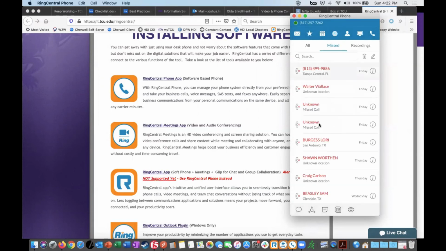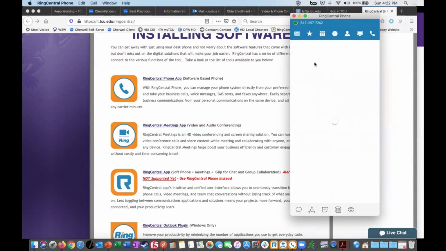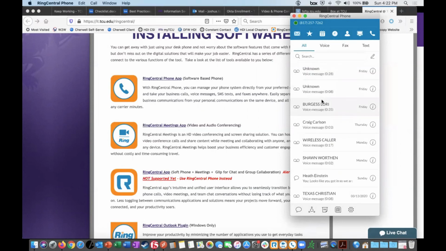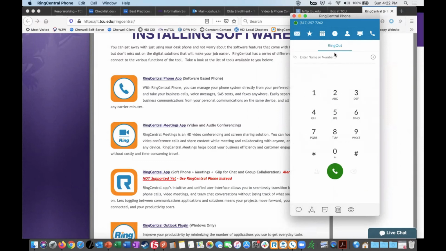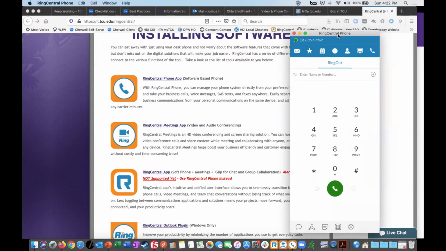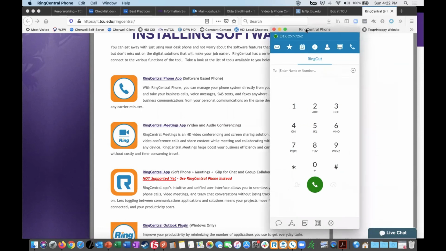But I can see all of my missed calls. I can see all of my made calls, which is really awesome. I can see text messages and voicemail messages that have been sent to me. I can make an outbound call. I can even go in, I can enter the phone number I want to call. I can use a couple of different solutions to identify whether or not I want it to show as blocked or I want it to show as another number. Really great functionality that's already built into the softphone app right on the computer.